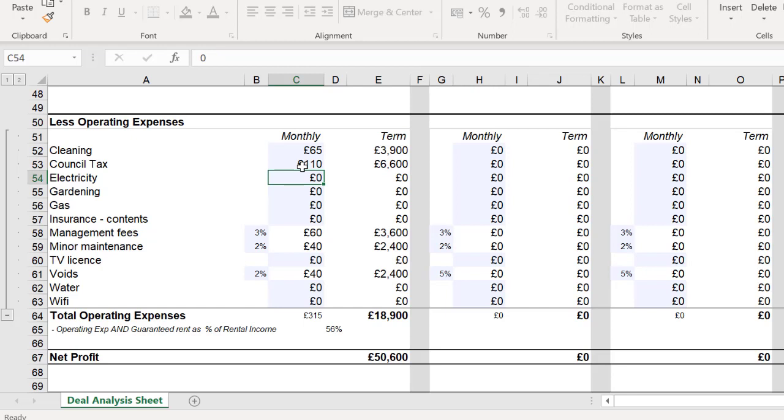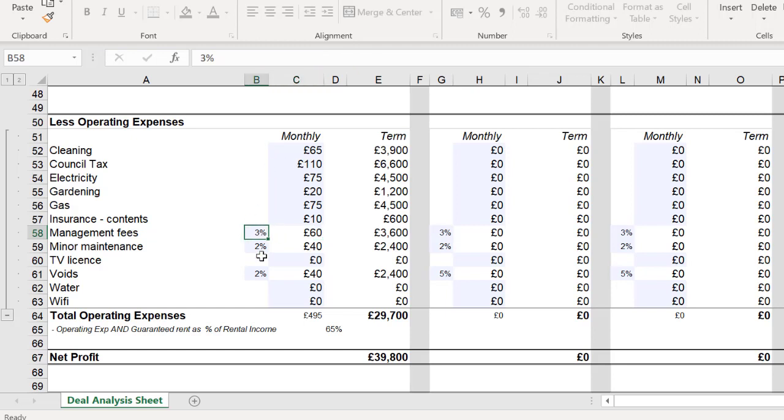Electricity, for a forecast we would put in £75 unless we've got the actual figure, and £75 for the gas. This will typically, for a normal Victorian house with 3, 4 or 5 bedrooms, be around that. But if you're going any bigger than that, obviously you need to up this utility cost. And if you're in communication with the landlord, you can ask them. Gardening, we allow £20 a month, but obviously that varies whether it's got a massive garden or a tiny little thing or whether it's all concrete. Insurance, we allow £10 there.